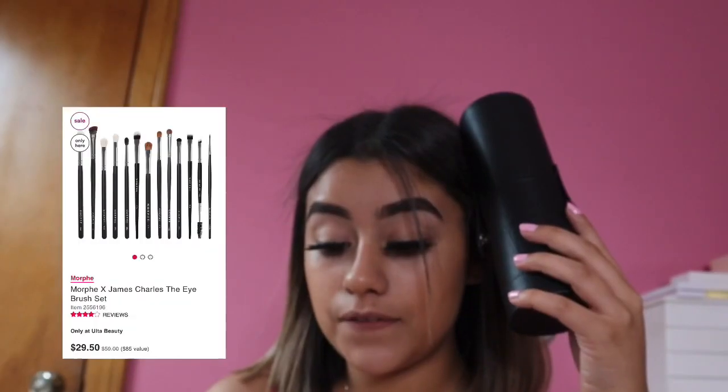This one is $59, and the actual value is $85. I will let you guys know if they are worth it on my Instagram story when I do makeup. With just those two purchases, I also got this free bag of goodies — it's literally the size of my face. I don't have the price because it was free; I don't think it's actually for sale since they're samples. I'll link everything inside down below.